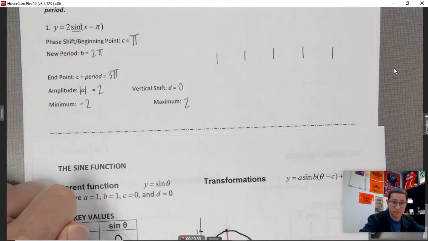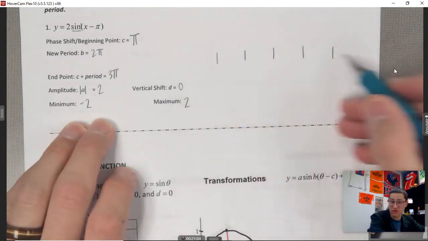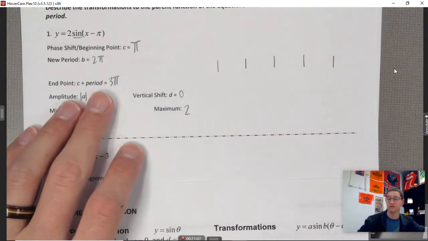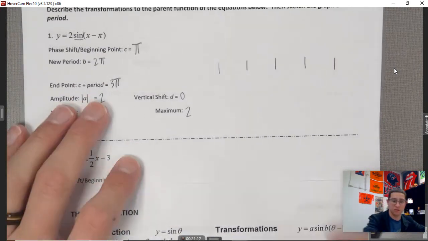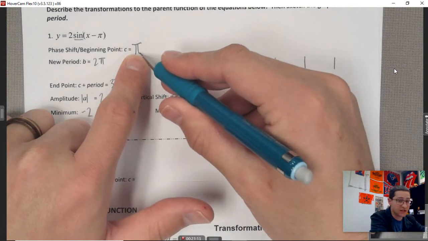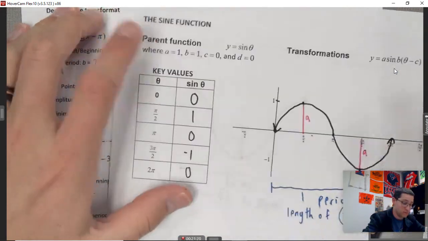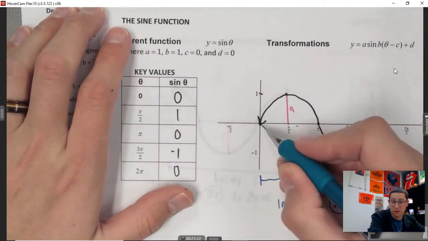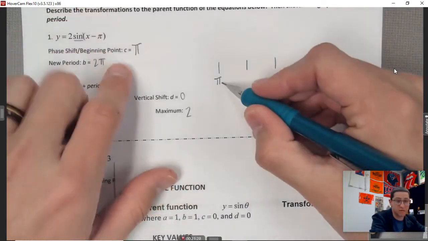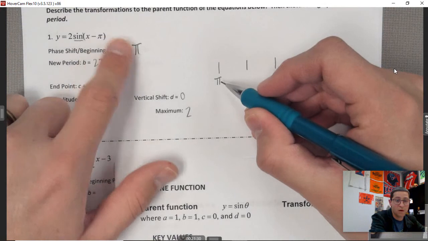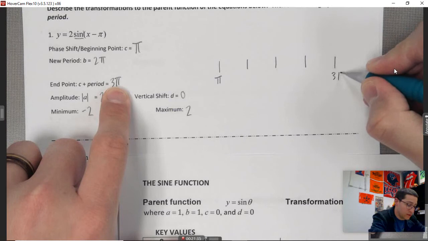That's the first place to start. Then you're just going to label what each of these x values is. These are essentially your x values for our function. We'll get the y values later. Let's put my x values first. Because of the phase shift, we are now beginning at pi, so I'm going to label that as pi. Earlier, your sine originally started at 0 and ended at 2 pi, but this one starts at pi because of that phase shift. So it starts at pi, ends at 3 pi.